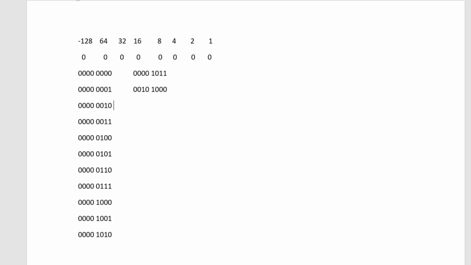Now, if you're trying to do negative, let's do negative 10, right? You're trying to do negative 10. Well, first off, you do have to do a little bit of math because you're starting off with 128. So if you're trying to do negative 10, you have to start off with a negative number, right? So we start off with a 1. Now we have negative 128 in our reservoir.